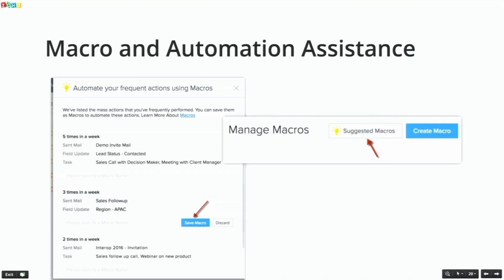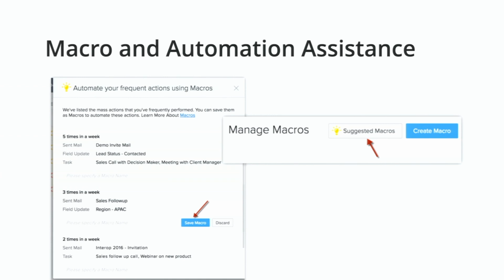Now, I kind of mentioned this already for the automation and workflow assistance, but essentially this is a quick way that might have come up for some of you already. If you continue to do the same certain actions for each record, if you go down the list, you call someone, you update a couple of fields, you create a task, you maybe send an email, based on that previous interaction and the things that you do on a day-to-day, or just line by line on each lead, then it'll pop up a notification that says, hey, we noticed that you're doing the same thing over and over again.